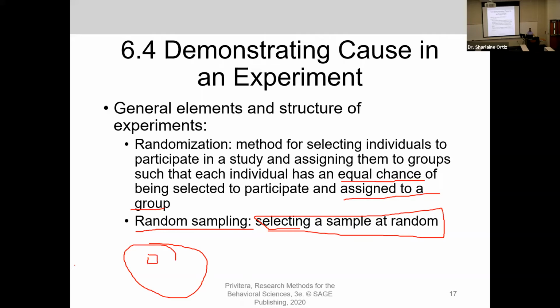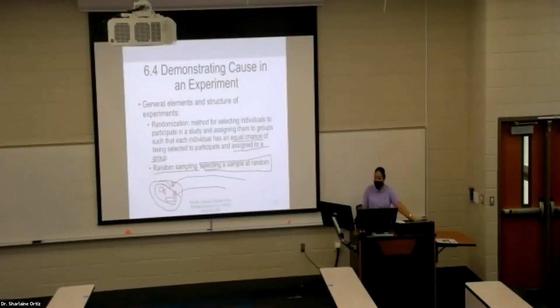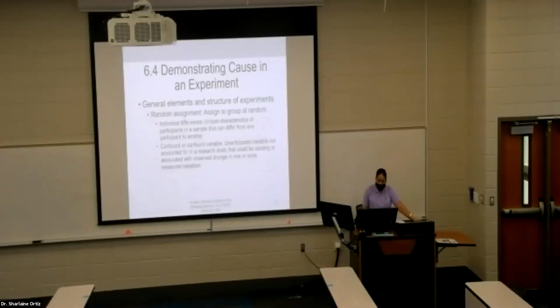I don't want to start selecting a group just so that I can fit my DV. It's like, oh, perfect, this is going to solve it. I don't want to select people specifically because of one characteristic. So this is the guy that I'm going to select, and this other guy here is the one that I'm going to select, without giving everybody that equal opportunity to be selected for my study. I would actually skew my results.